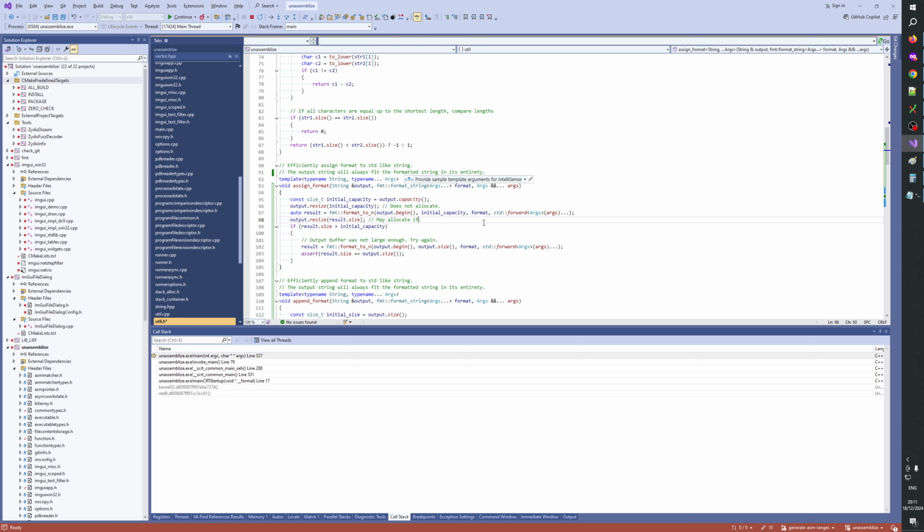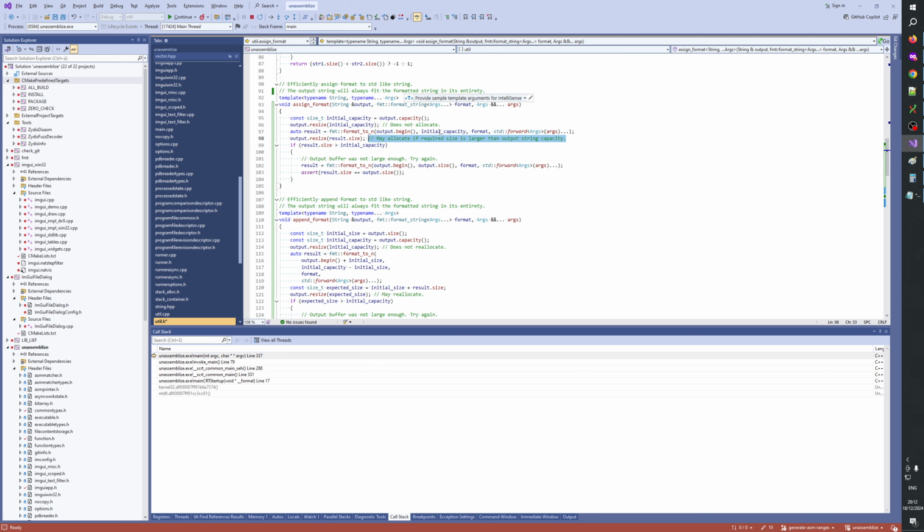required size is larger than the output string capacity. Okay, then we say here does not allocate.